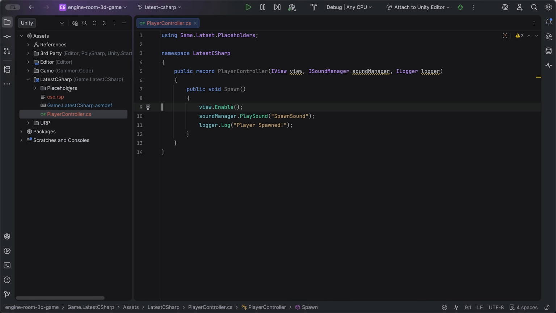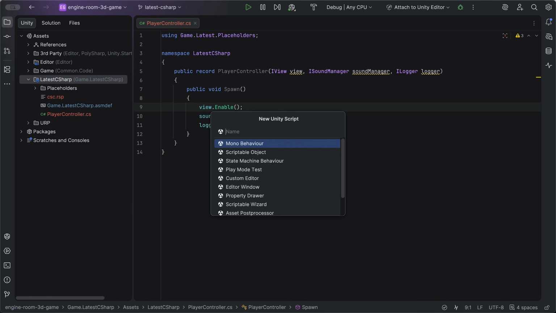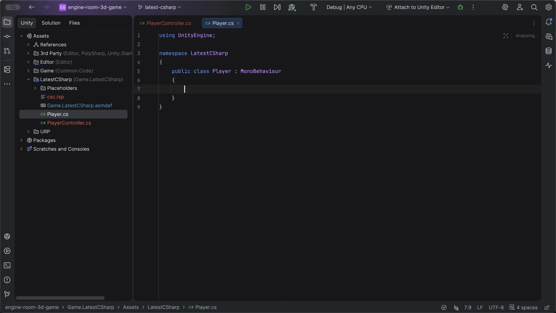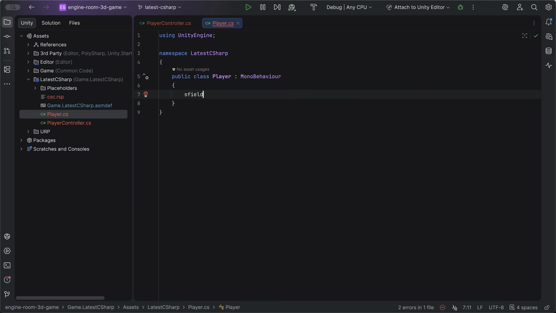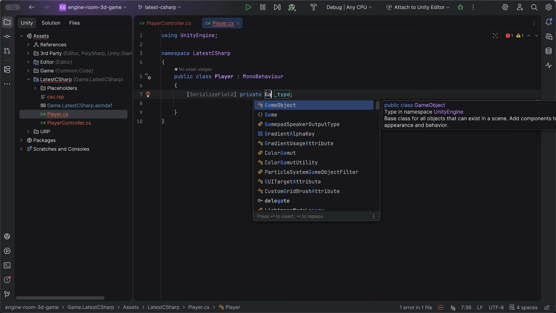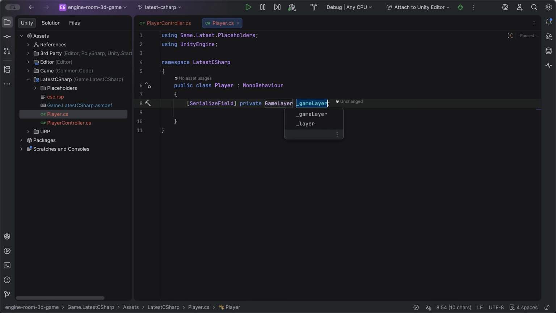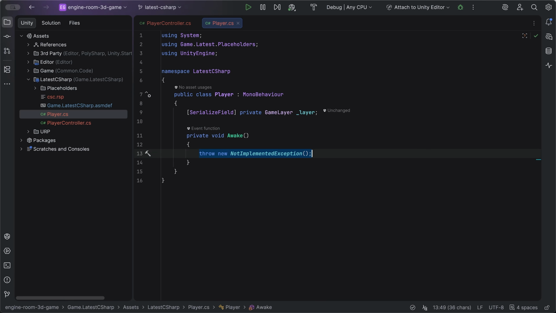The second feature is less about boilerplate and more about code readability and clarity. Let's say, for whatever reason, I've decided to not use a layer mask and created an enum representation of my layers instead in order to use them in a serialized field. You know me, I love stupid examples.